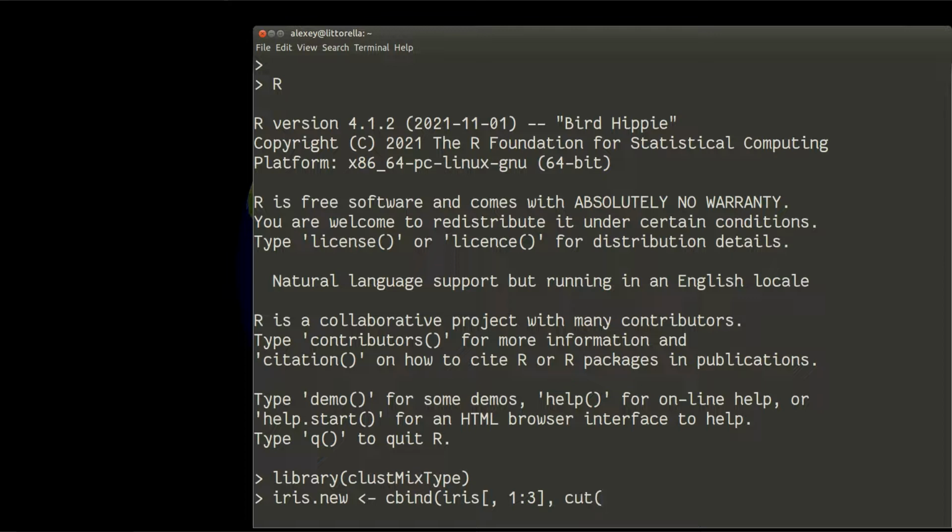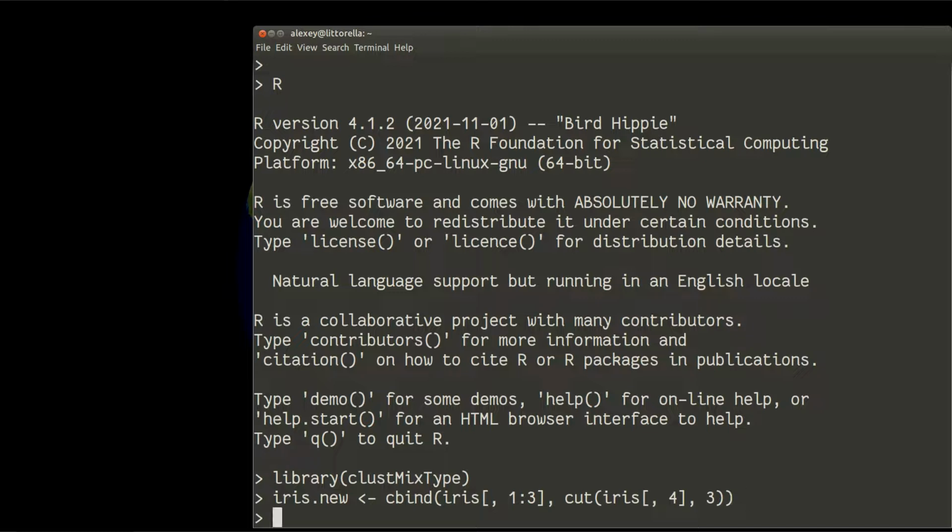So cut will split this last column into intervals, and each interval will become one level of the factor character. So iris column number 4 will be split, for example, in 3 intervals, and then everything together will be put into the iris.new data.